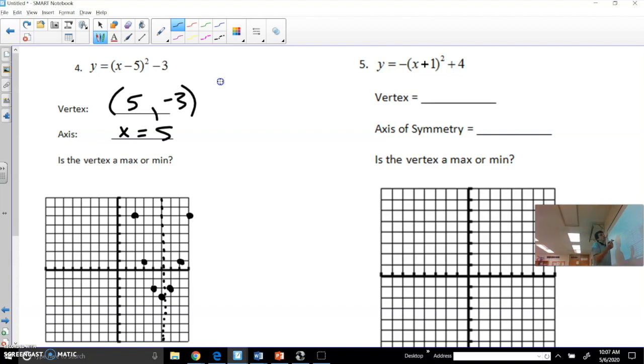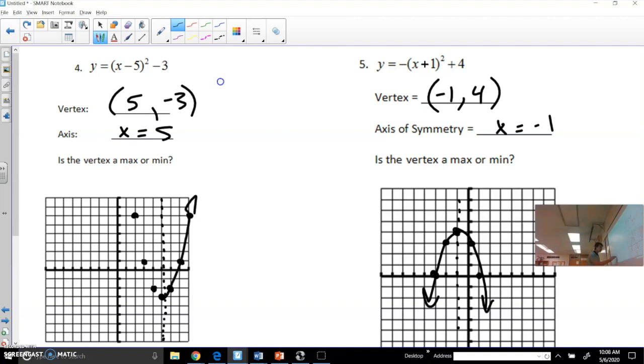So for example, this one turns around at -1, 4, and it has an axis of symmetry right through x equals -1. So I'm just checking my time there. So -1, 4. And so this one, because I have that negative value out front of the parenthesis, it's actually going to force the graph to reflect down forever. So it's still a U-shaped graph, but it's kind of facing in the opposite direction.